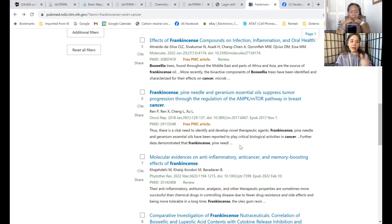And that's the power of PubMed, that you can research topics, you can research essential oils, you can research whatever, and you can find anything that's going on right now, in real time, the science happening. And so that's why we're sharing this information with you. But the effects of frankincense are amazing, especially with this C word that we're referring to, that I'm pretty sure everybody in this world has known somebody directly that has had to deal with.